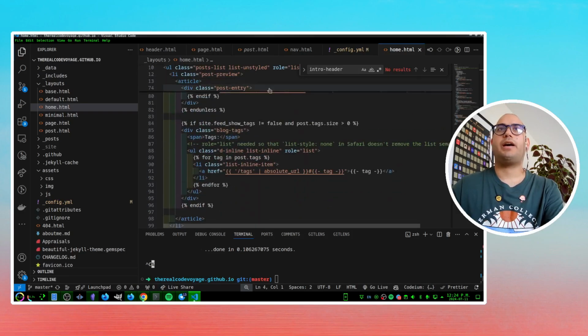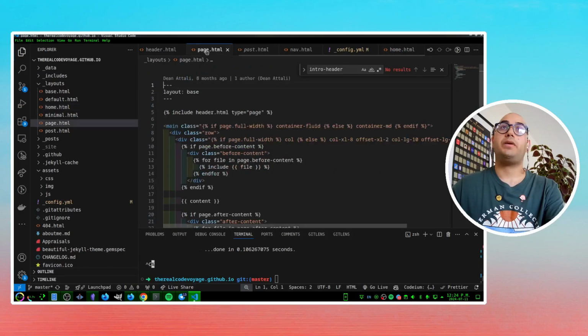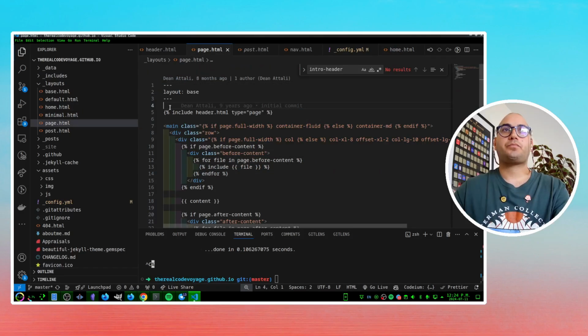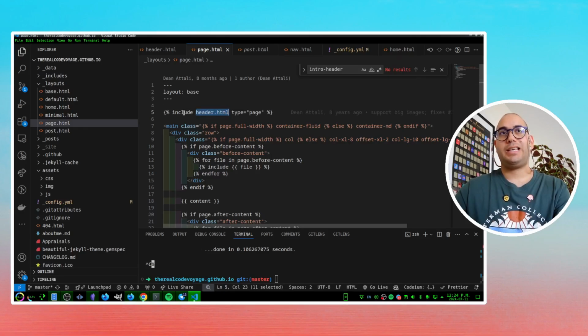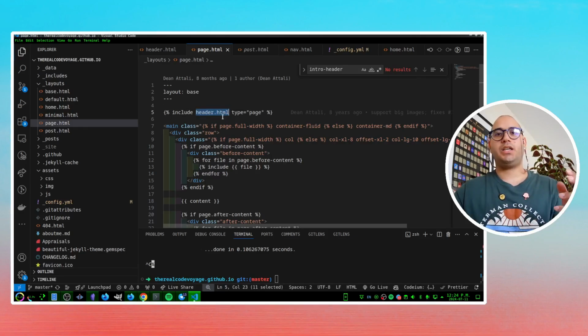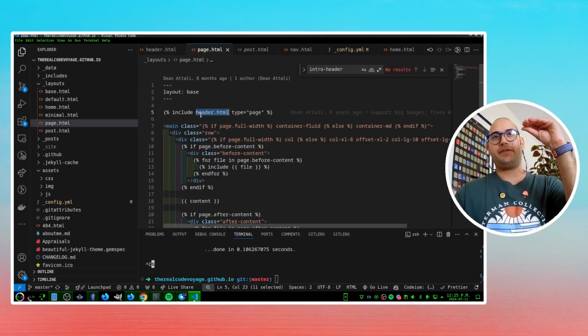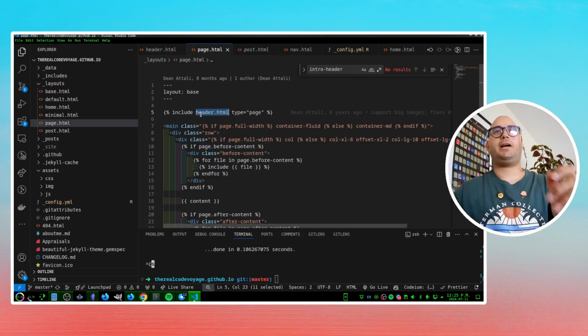I have not passed it here, so I go to the page layout now. In the page layout, the header.html is included here. It's not even a layout, it's a whole different HTML, not dynamically changing or anything. It's brought to the top of this page layout.